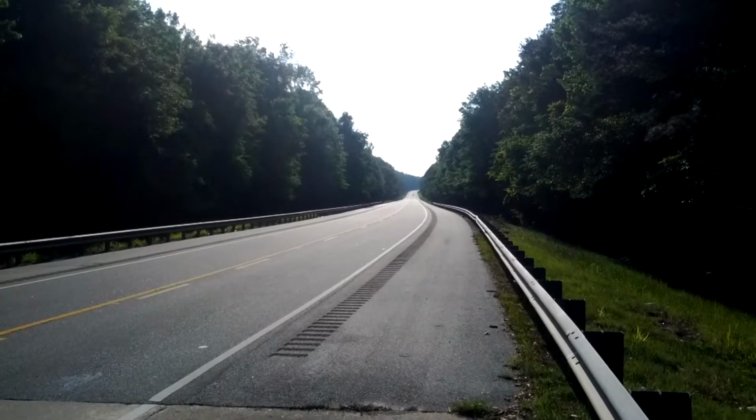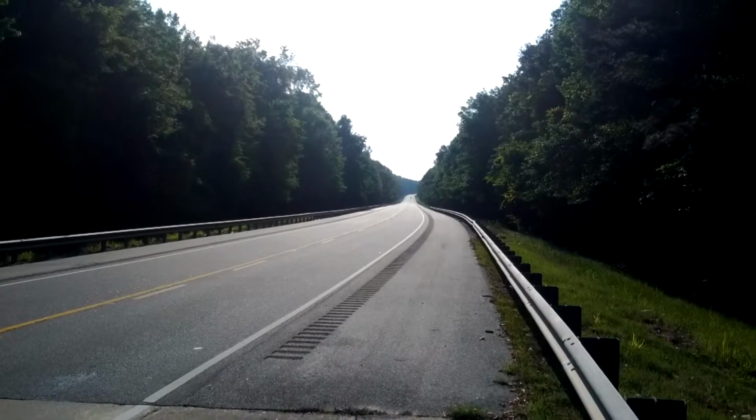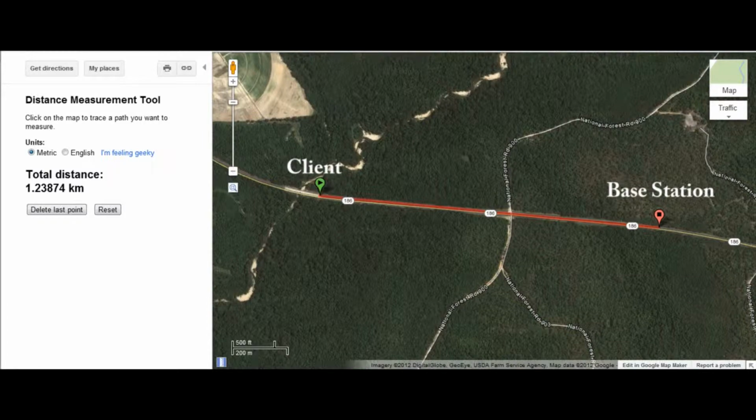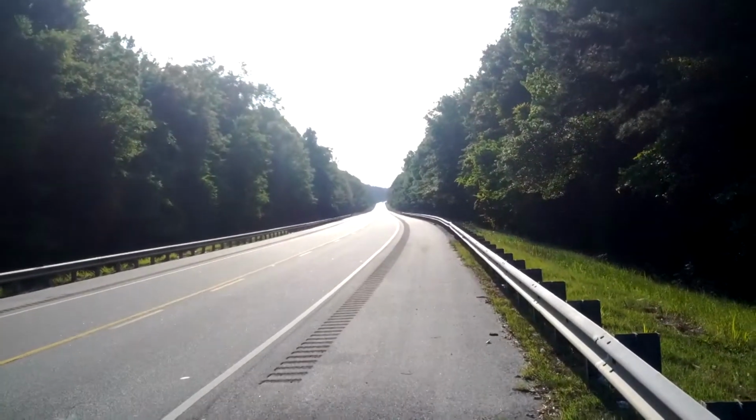Alright, so we are on Wire Road. We have a stretch that is roughly 1.5 kilometers or so. So we have a signal strength of, what is that, 59%. It's been about an average of 55, 60. And just to show we're still here, at least 1 kilometer away.